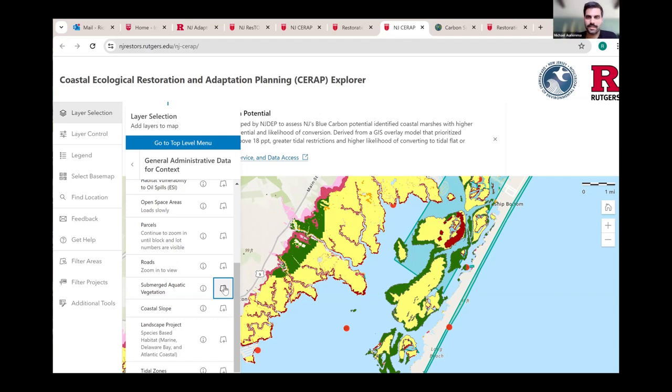Yeah, so the lease areas, I don't see why that would be an issue. In fact, I think for sure the new land use regulations that are proposed as part of the NJ REAL package include a subsection that says that living shorelines should not be developed in existing lease areas. So that would definitely be a good thing to have in using this tool, because the rules are going to prohibit that from happening anyway. Yeah, I don't see why there would be an issue there.